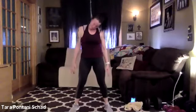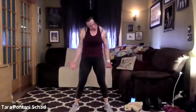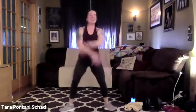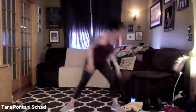Let's just give one head roll. Tension out. A lot of times when we focus on core like that, especially when you're on your back, tension goes right into your neck. Other way. It's very hard. That is a hard one to get that tension out. Roll the shoulders down. Take a big deep breath in. You're done.